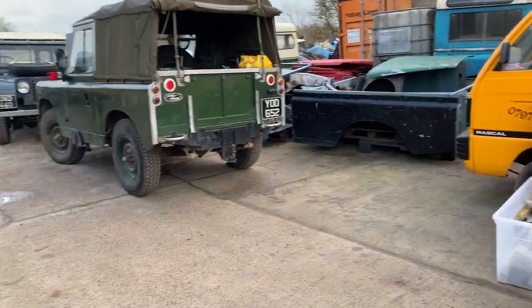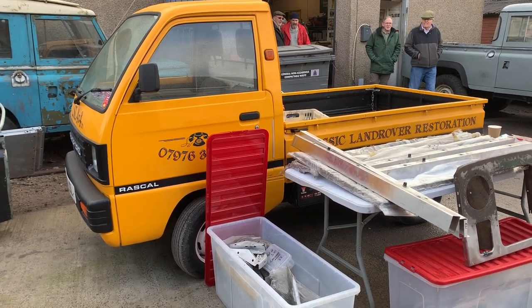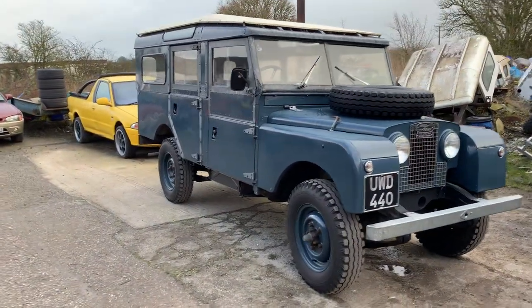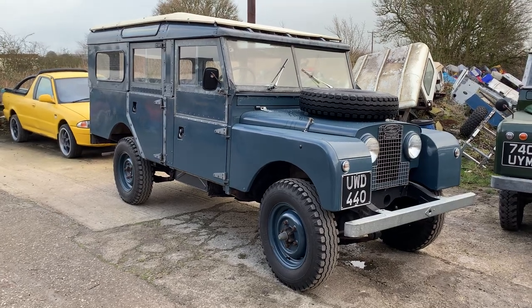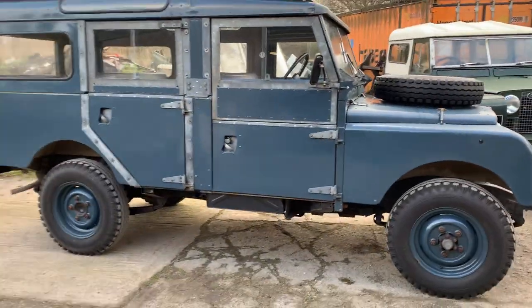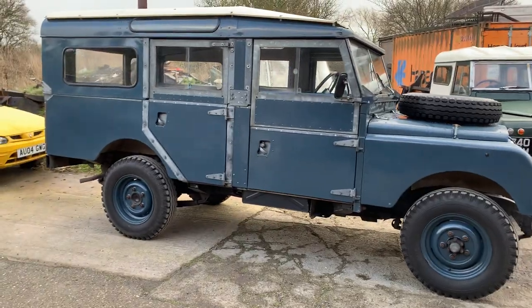Just wanted to give you a bit of a show — this is Jim's little Rascal that he did up as a runabout. Again it's in the same livery as his wrecker, and I think that's pretty cool to run around in. And then I'll show you this as well because this is a super fantastic-looking 107 Series 1 station wagon, owned by Andrew Dowker. He's in the Series 1 Club and that is stunning — lovely vehicle, really well restored and absolutely immaculate. You won't really find a better Series 1 107 station wagon — attention to detail is impeccable.